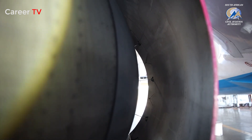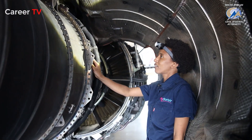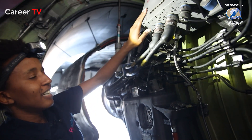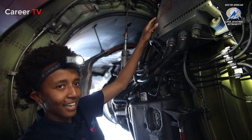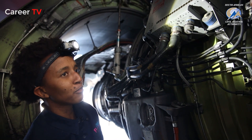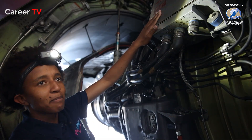This is where all the power comes from. You get fuel from inside the tank and it comes through here through the injectors. All these wires talk to the engine control box and that's what tells all the controls inside the cockpit what's happening — the indication of how much fuel you're using, how much oil you've got, and the temperature — everything comes from this very smart box here.